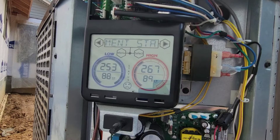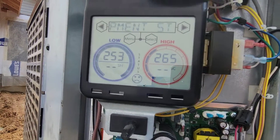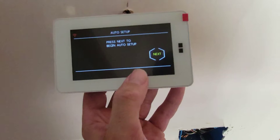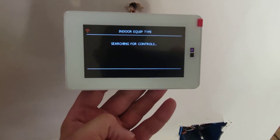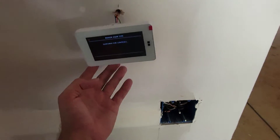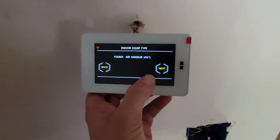This control has a nice feature: it shows a smiley face if everything has a good response, and a frowny face if something is wrong. I need to check this out. The thermostat says auto setup — press next to begin. It's searching for controls and indoor equipment type. I've had thermostats where a fault appeared on first startup, but after connecting to the internet and updating, the fault went away — we may have the same thing happening here.